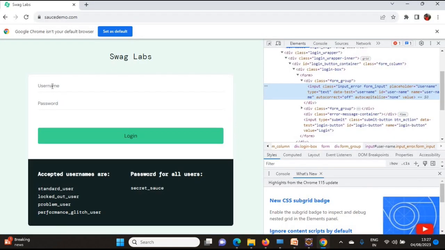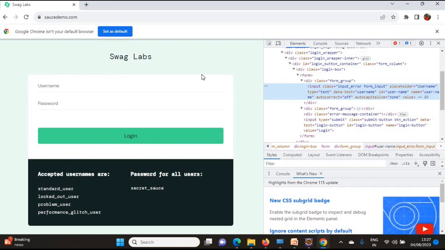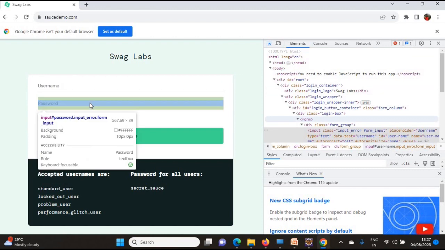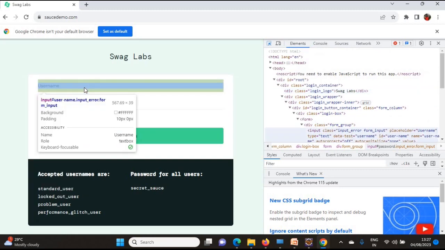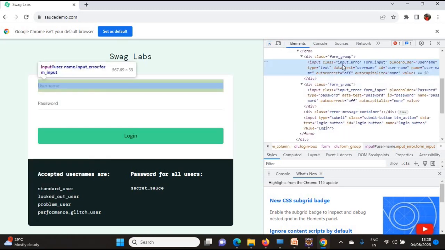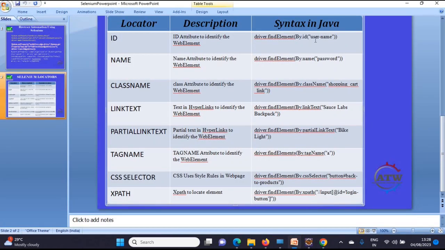Let's take an example here. This is the username. Just inspect it or press F12 to go to the developer tools. If you want to go to some other element, just select this icon and click on it, and it goes to the particular tag. Now let's stay with the username. In this tag, you have a class, an ID, and a name. In this example, I took this username. You just copy this username, come to our project and place it inside the ID tag.